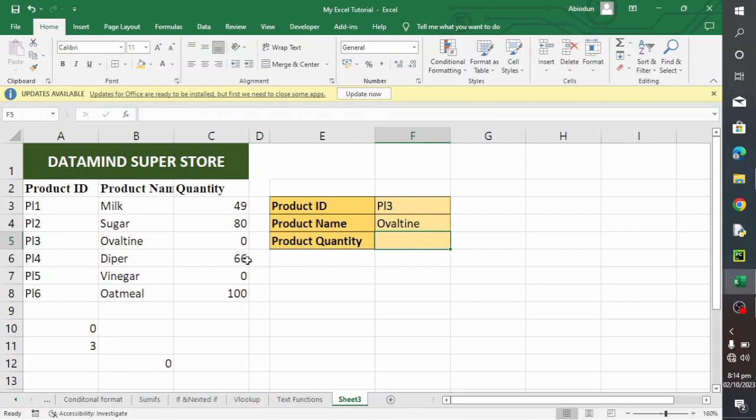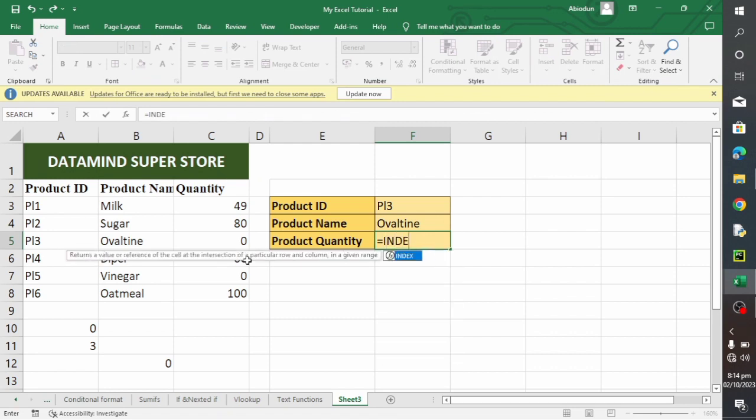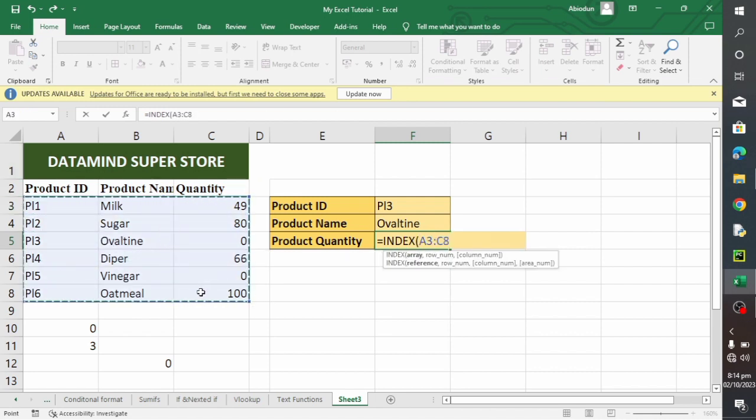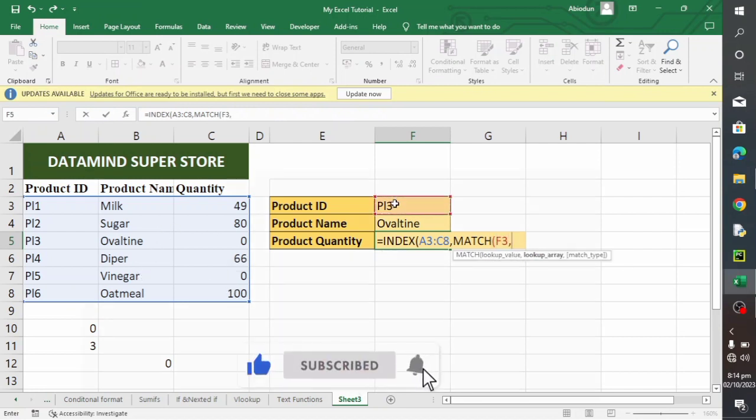Then the product quantity now should not give us an issue. Then we should have product quantity of index, then our array. This is it. This is our array. Then we can have our match type. Then we have the lookup value. Let's use this as our lookup value again.